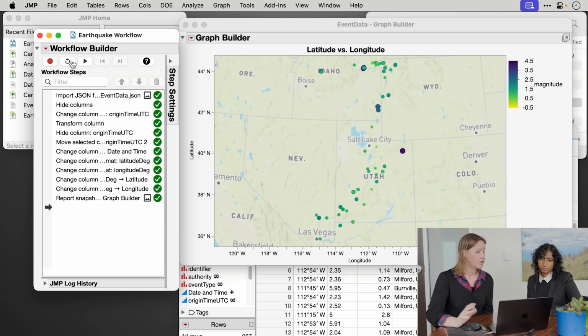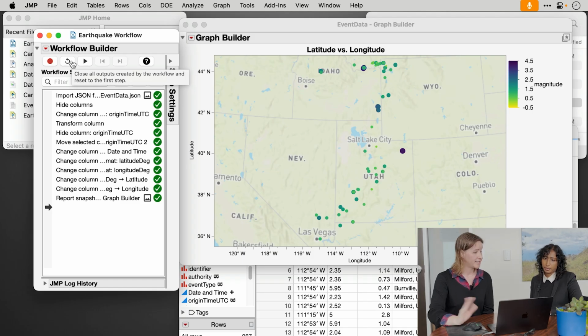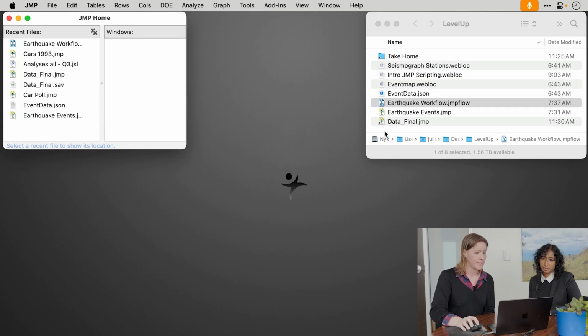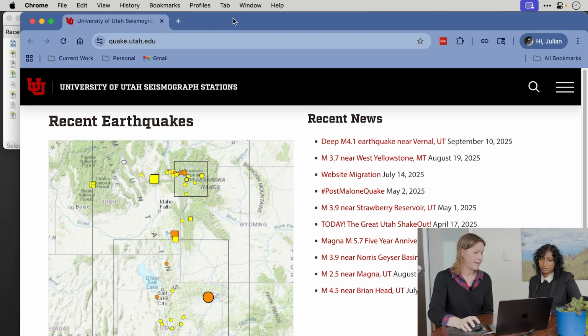Normally, if you were having to do this all yourself in scripting, it might take a little work. You might have to know enough about coding to string things together. But instead, we're just going to build it interactively together, and I'll show you how. So let me close that first. Let me show you where the data are coming from, and then we'll talk about how to get it into Jump. I just have a URL here.